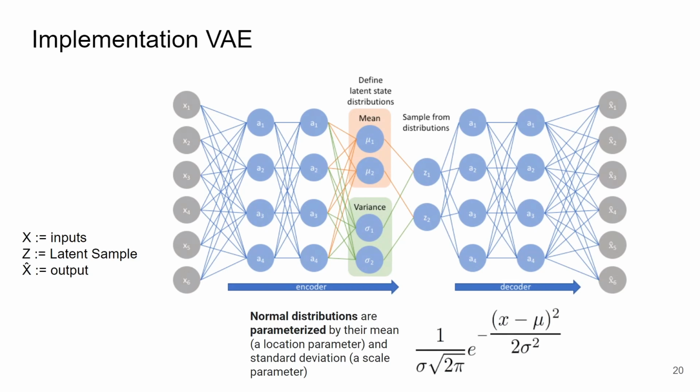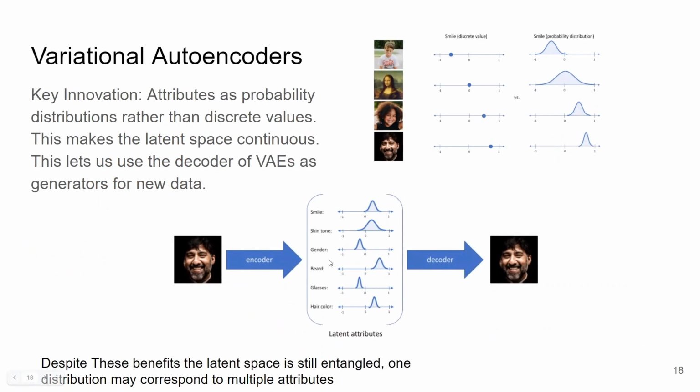So I'm going to try and gloss over the math just a little bit. Essentially, the way that you implement a VAE is, instead of a normal autoencoder, now we have the mean and the variance, as we're parameterizing a normal distribution. Does everyone know what a normal distribution is from statistics? It's the bell curve. Yeah, exactly. It's also called a Gaussian distribution. It's just curves that look like this.